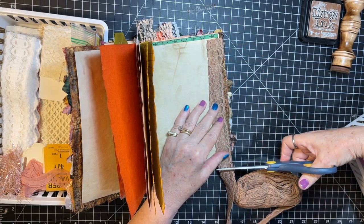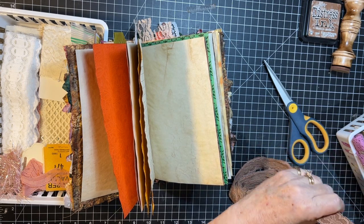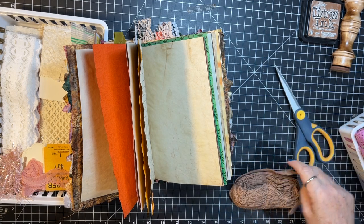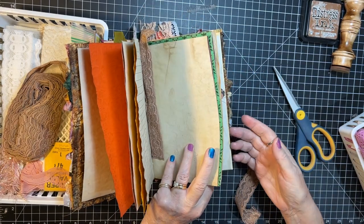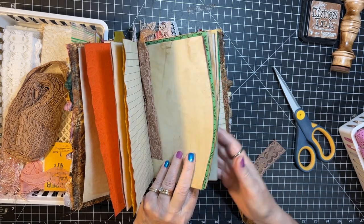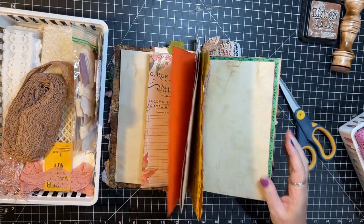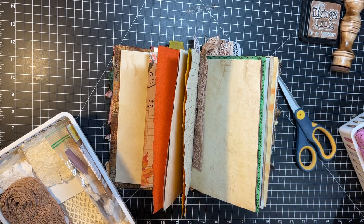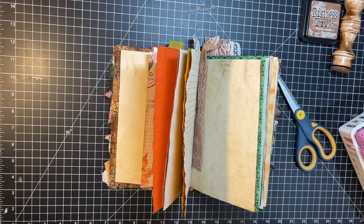I'm not going with ruffles on this one — I do have some fall ruffles but I'm kind of saving those for the journals at the retreat. So this is working out well. Let's put you there and then on this side, right here on this side. What else — what else do we have? I wish I had some big coffee-dyed lace left; I don't think I do.